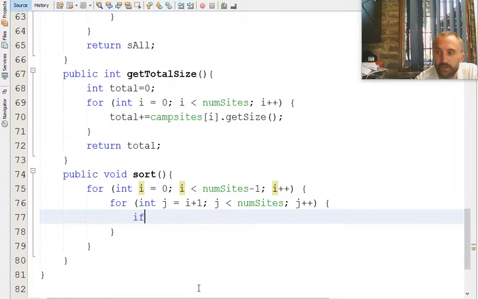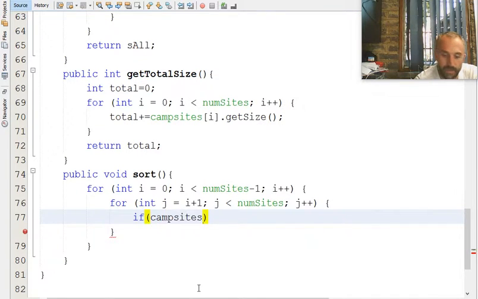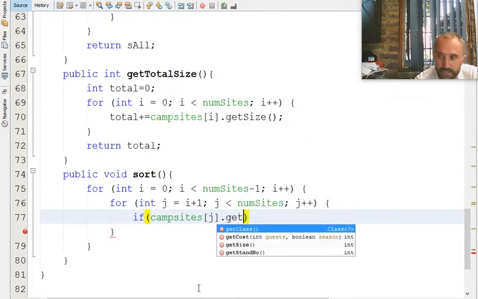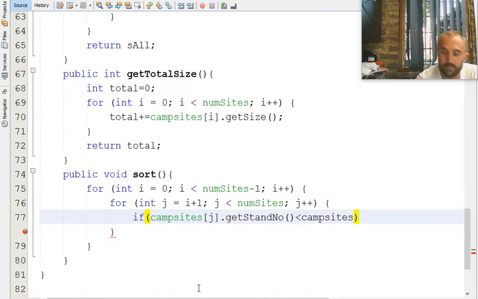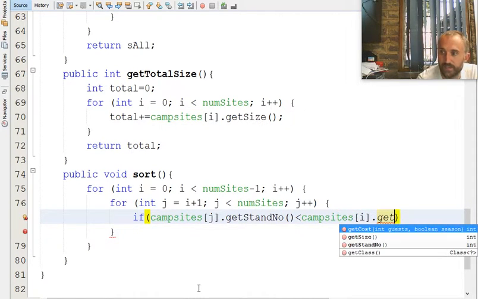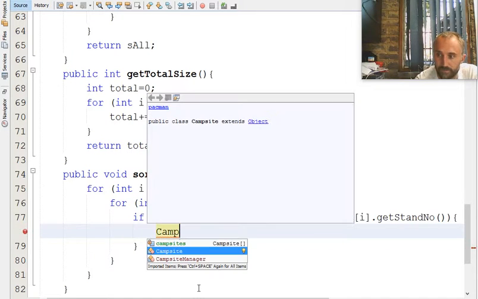Alright, and now here we're going to say if, open brackets, campsite at position j dot get stand number, not size, stand number, is less than campsites at position i dot get stand number. Then we want to swap them, and to swap them you have to create a temporary campsite.